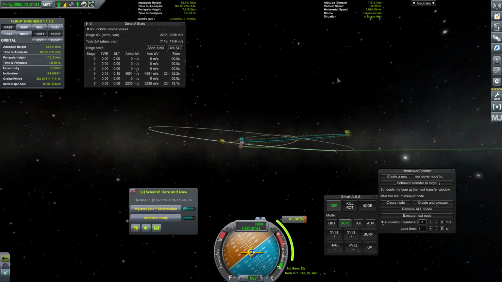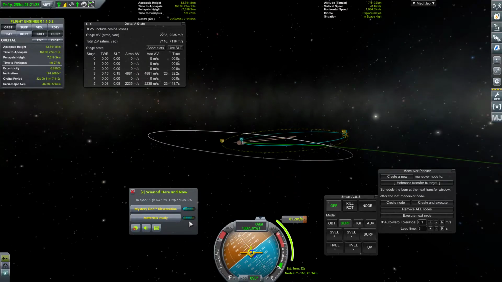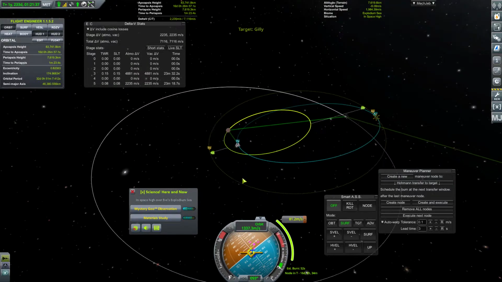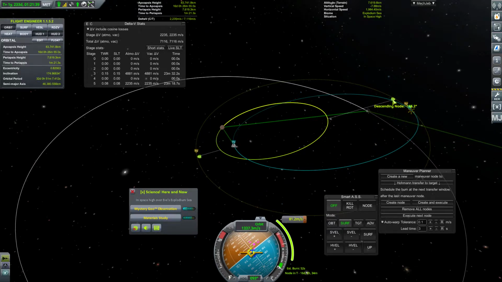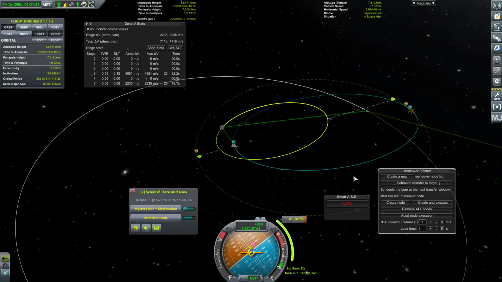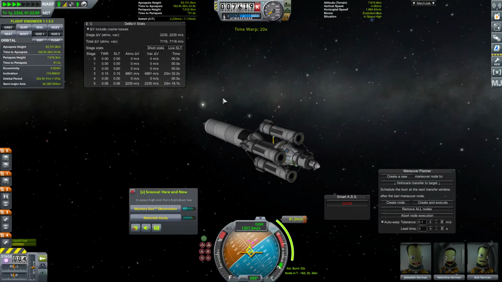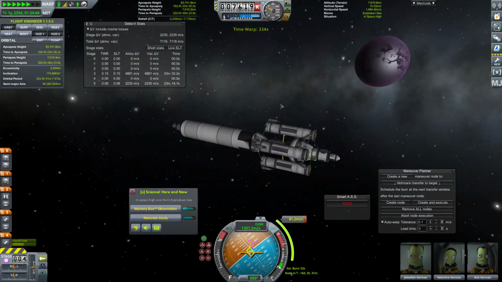That'll be fine. Then we'll just need to do an inclination match. We'll set Gilly as target right now. Okay. I mean, we're going the wrong direction, but that's fine. We're going to go ahead and execute this node. It's going to be another 80 meters per second. I'm going to go ahead and physics warp up while we're turning, and now we're regular warping. That's fine.